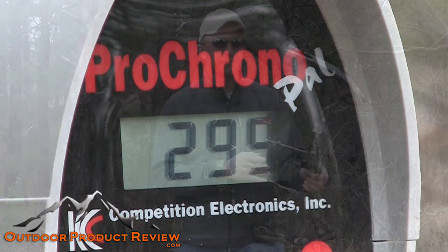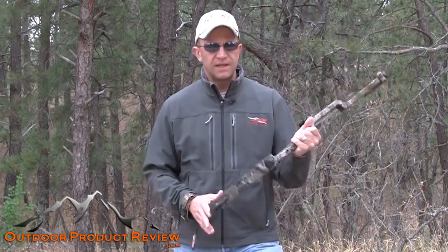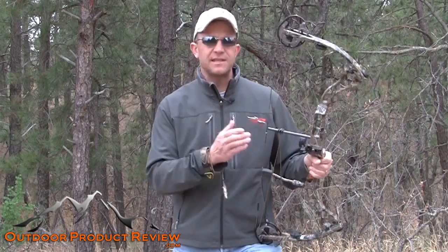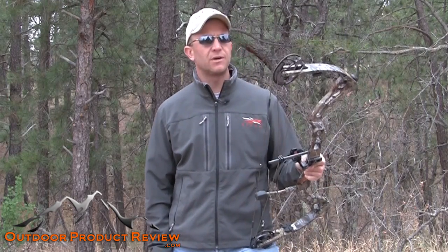299 feet per second. You guys saw it, 299 feet per second out of the Elite Hunter. Smooth, no hand shock, no noise whatsoever. Great shooting bow, great overall aesthetic looks. I'm gonna have to give it a 9.9, 9.99. I mean, almost a 10. It's just a perfect shooting bow. It's great for hunting, smooth draw. It feels like you're drawing nothing.